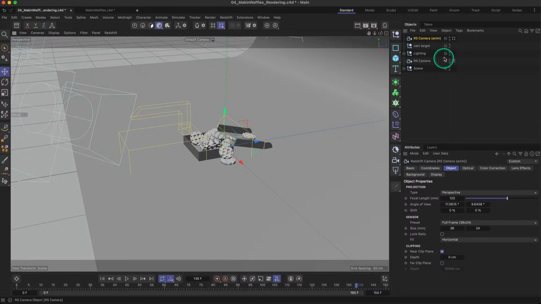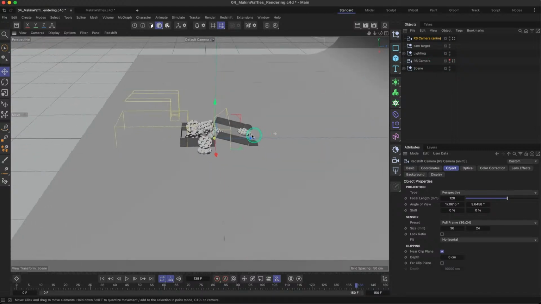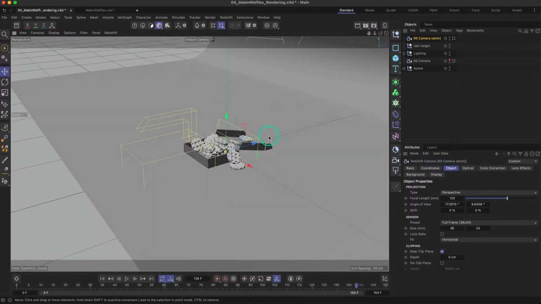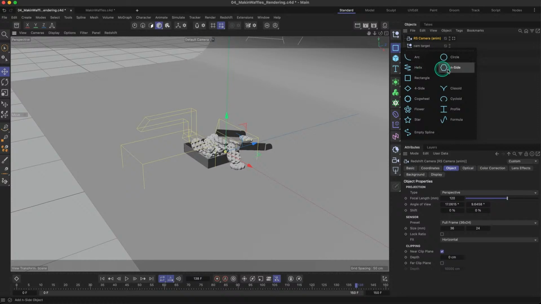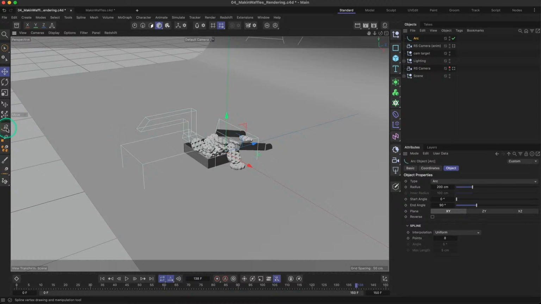And so we have this camera in our scene. Let me hide this other one because we don't need to see that. What we're going to do is set up some really simple camera movement, and we're going to use a spline, which is like a path, to control the path or the movement that the camera follows. Inside of this menu, we have some splines. If I click and hold, we have a few different options which we can use as a path. I'm going to take the arc, but we could also just draw our own spline using the spline pen.